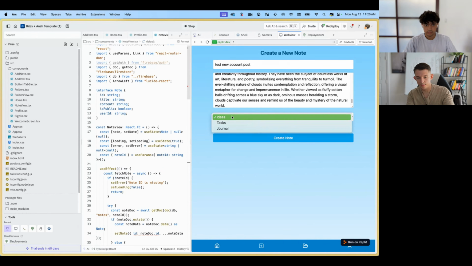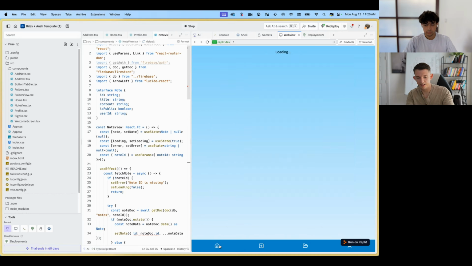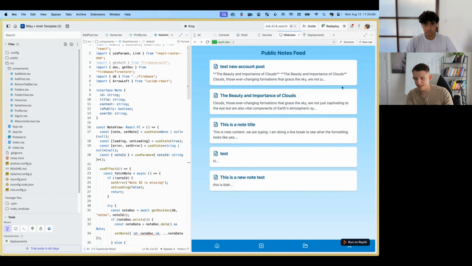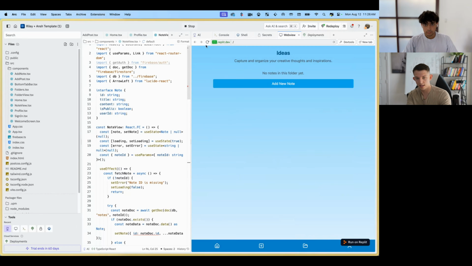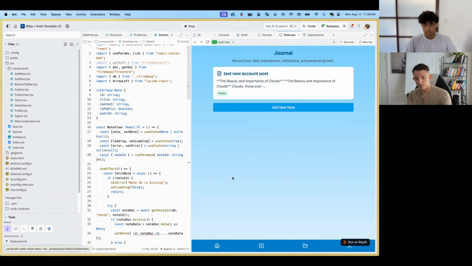We can add something to our journal, and we can make this note public. We can create this note, and if we go to the home feed, we haven't added which users posted this, but this is one user, this is our account, and these are the other accounts. So we have this home feed, we have all of our folders. Obviously if we go into ideas, we're not going to see anything. We're only going to see something in journal, and it stores our notes like this.